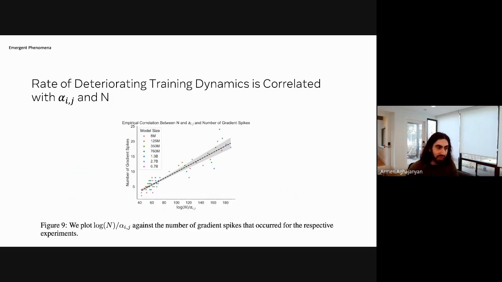So it makes sense. We know that as we scale models, we tend to get more gradient spikes. And what this is saying is that if you have more competition within your data, you will actually get more gradient spikes. So this is very predictive. Now when we do language model training, we can predict how many gradient spikes we will see. If we have an order of magnitude more than we expect, then we know that we're doing something wrong. So now we have a lot of these really cool small debugging things that we can use to figure out whether or not we're properly training a language model.